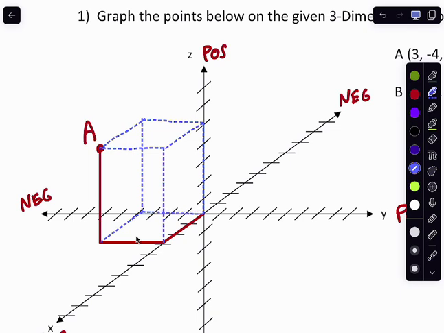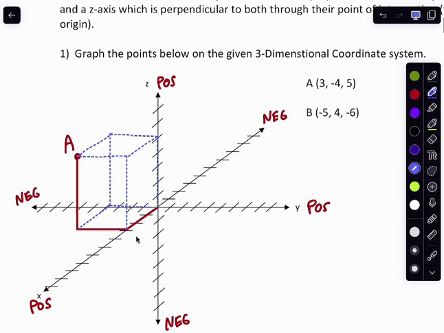It'll always be one corner, the opposite corner from the origin of that box, unless one of the numbers is 0. If one of the numbers or some of the numbers are 0, then it won't be a box like that. It will just be someplace else. But if it is 3 integers that are non-zeros, then it'll be a corner of a box.